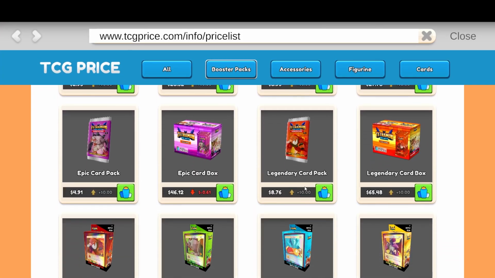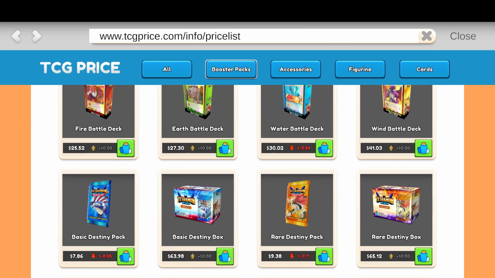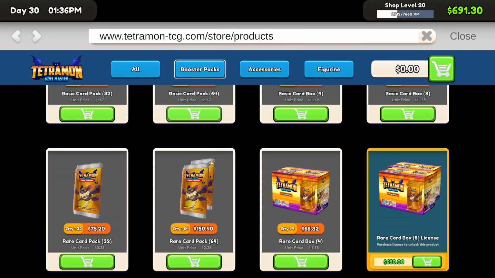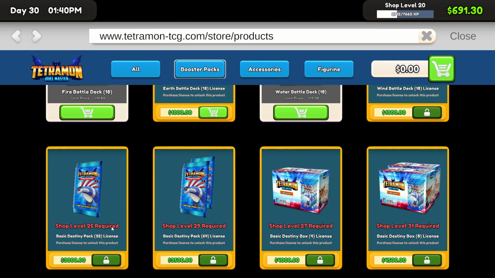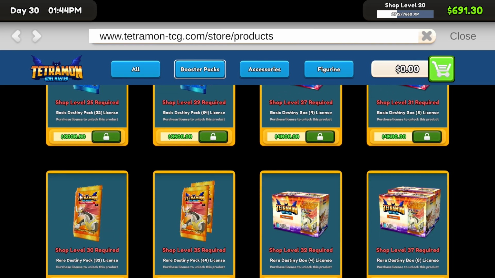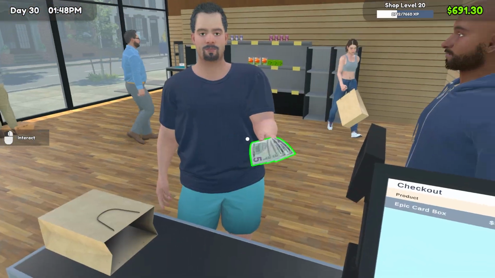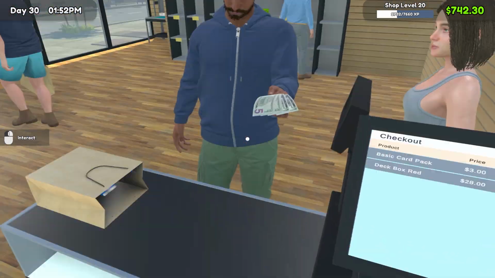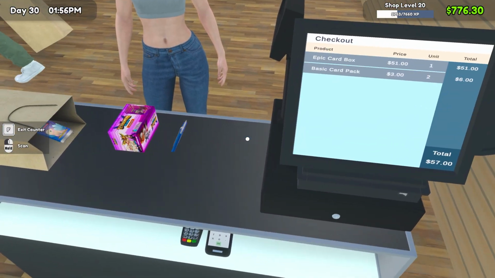So looking at the prices, they should be... Okay. So $8.79. I'm charging $11, I think. Ooh, the basic Destiny packs. Look at those. Those are awesome. When do I unlock those? So right now we get those at 25: basic Destiny packs, the rare Destiny packs. Those are going to be the big ones. I think they have higher chances of getting you the ghost cards and the ghost foils. That's going to be really cool to see once we unlock those at level 25.